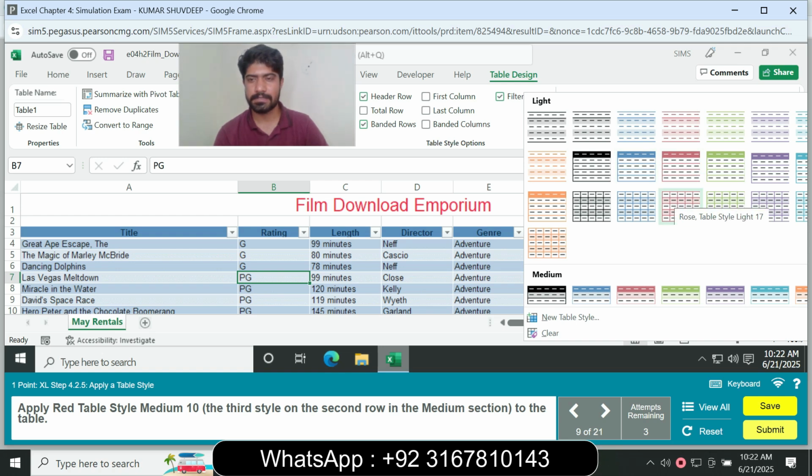So select the Red Table Style and find Red, Table Style Medium 10.